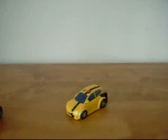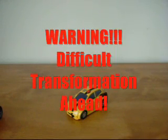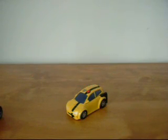Now for the transformation, this is really complicated, guys. Refer to this video only if you need help with transforming this guy, because he is the most difficult Transformer you'll ever buy in terms of changing him from robot to vehicle and vehicle to robot. So that said, you've been warned.